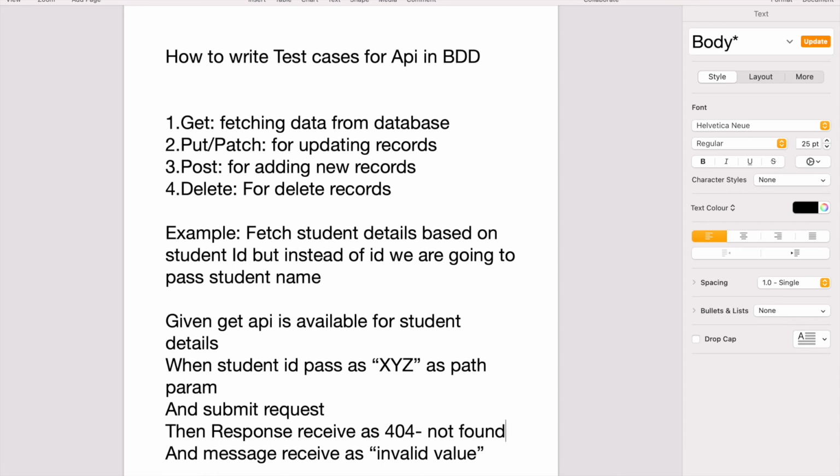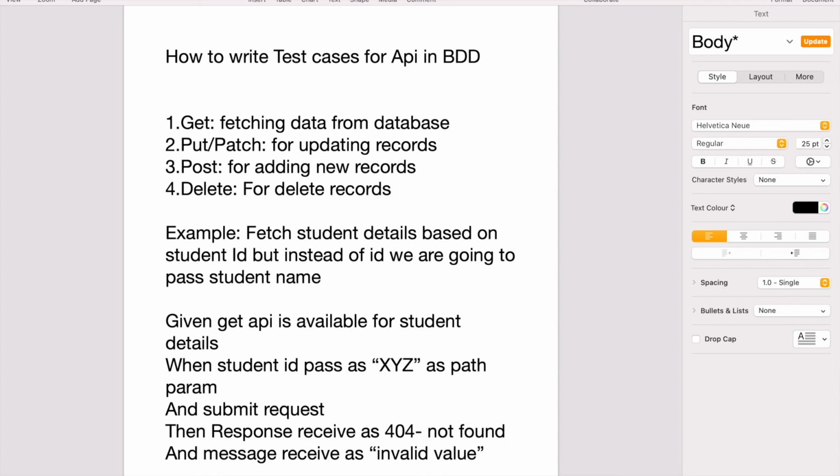Again, it depends on how you are going to test and what kind of automation framework you are using. But it will be helpful for the automation tester also to consume your test cases. It will not take too many changes. If you write the test case in the traditional way, then it will be very hard for the automation tester to convert those test cases to BDD format and use them in their BDD frameworks, because right now most of the automation test cases are written in BDD format.